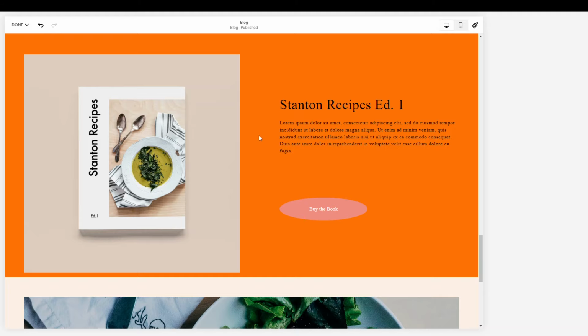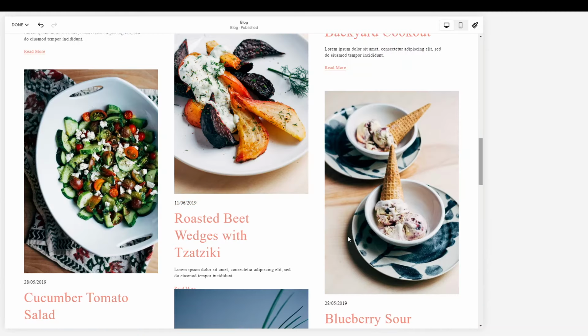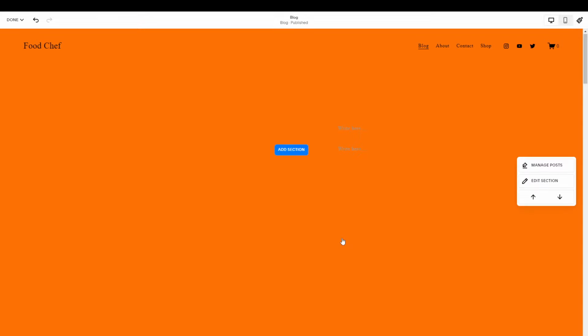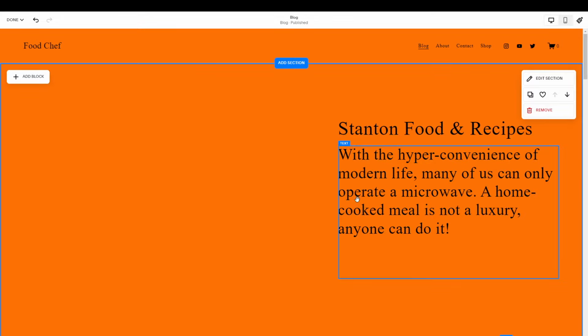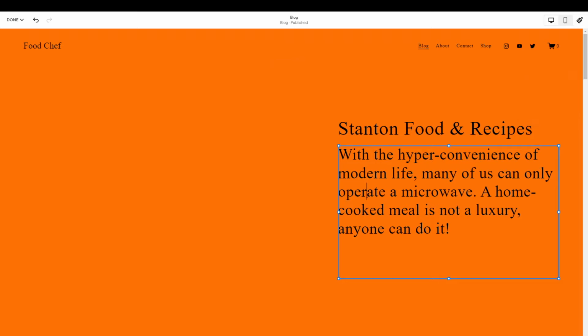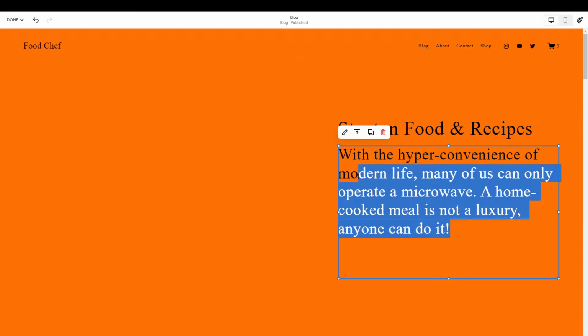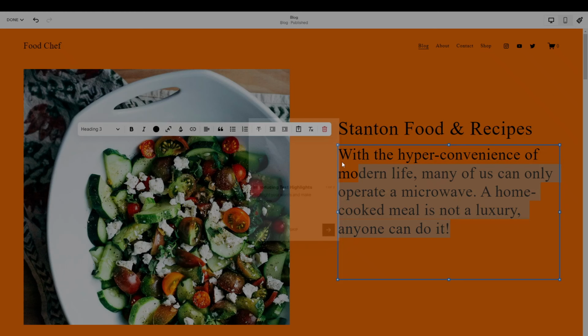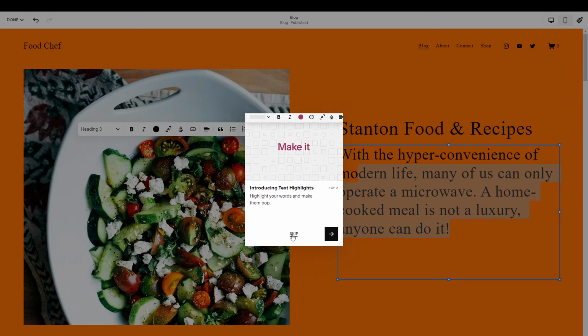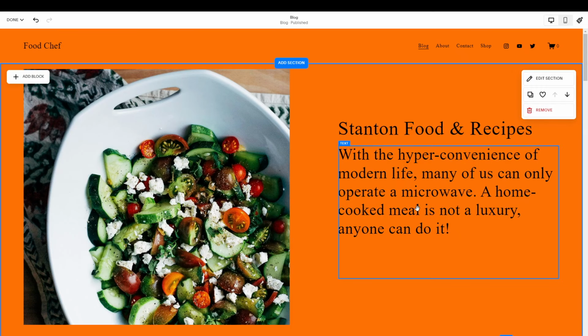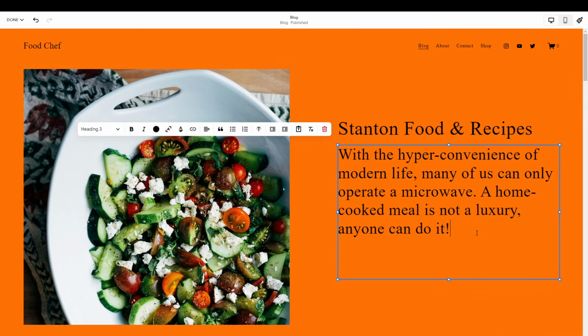So you've got most of the styling done. The next thing that you want to do is edit the content. So if you click on each section, so for example this part here, if you click on text, if you double click on the text, what you can do is just edit it directly, similar to how you would in Wix. You can double click into the text and then just change the content whatever way that you need to.